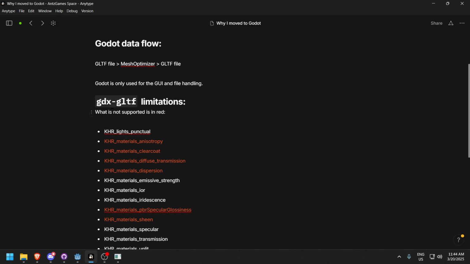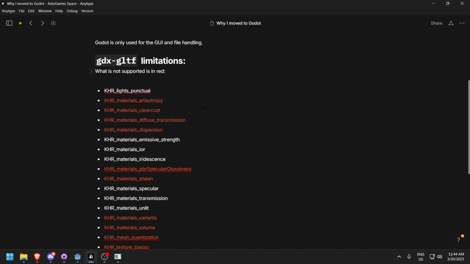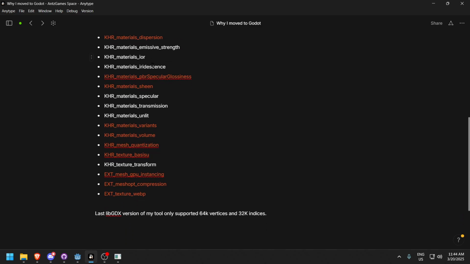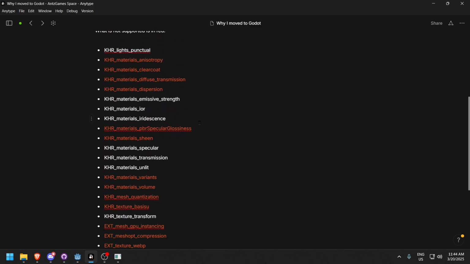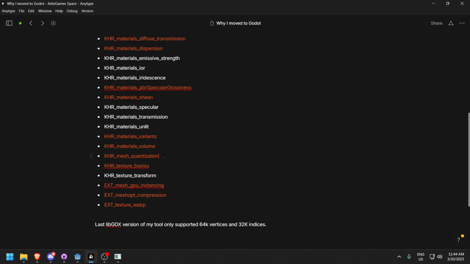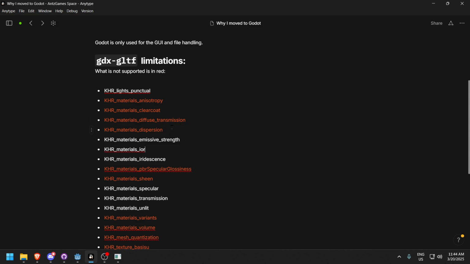So again, GDX.GLTF limitations. Everything in red is not supported by libgdx, right? And there's some really good stuff like mesh quantization, the compression, and a lot of the clear coat, glossiness, that sort of thing, and everything.